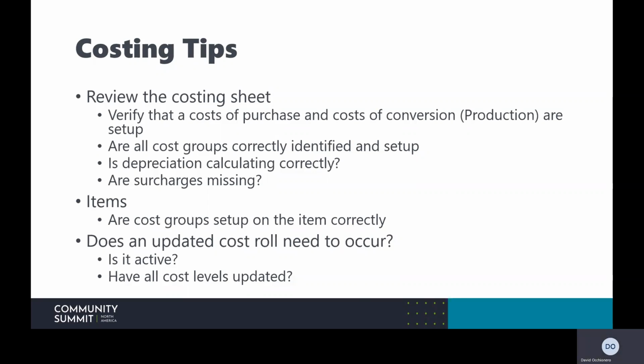So if you are curious, I have done that type of analysis as well. But staying on this topic, we would also want to verify that we have an active updated cost roll, and that it has pulled in every cost level. So we need to look at a lot of things just at a high level, to see if they're set up. Do we need to add anything? Do we need to remove anything?